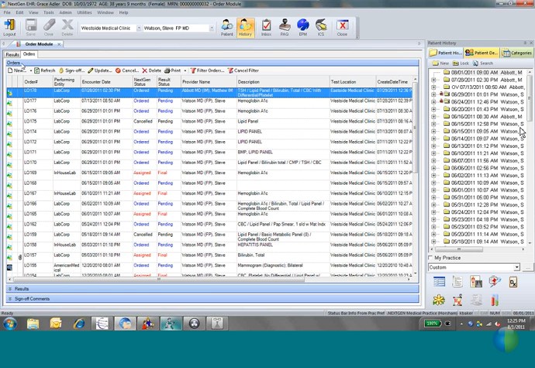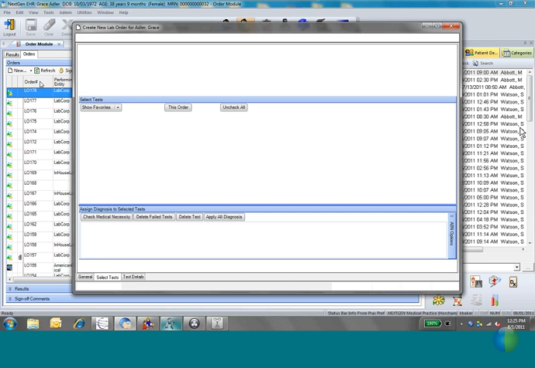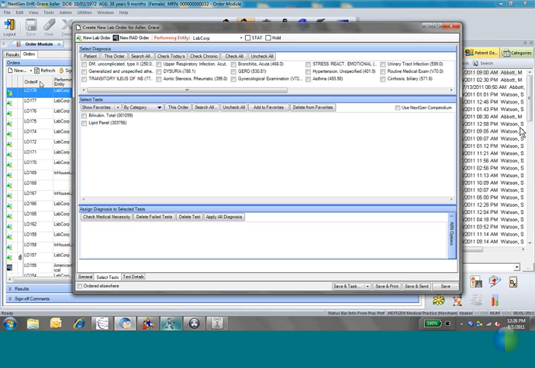So in order for me to create a new order, you have to click in the very top left corner, and you're going to click this new button, and you'll probably want to choose the drop-down list so that you can pay attention to whether you're choosing a lab order or a radiology order. Remember, it can support both. Your lab order here is what I chose, and the first screen that opens is down at the very bottom. It tells you it's called Select Tests.